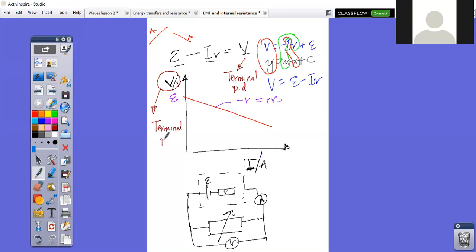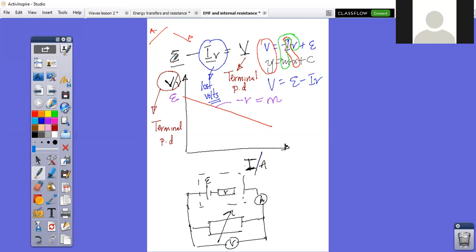It's because in the equation V equals E minus Ir, as current increases, there's more to take away from E. So then the terminal PD would be less. You're right. And I would be specific. I would say as the current increases, the number of lost volts, that's a term you want to use, increases. The lost volts increase, leaving a smaller value of the terminal PD, because there's more you're taking away from the EMF. Okay? Are we okay with that?